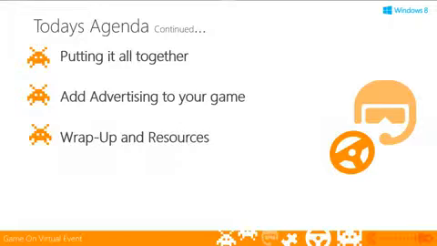After he shows you how to create those assets, we're going to bring back that basic platformer game that we created in the session before, and we're going to bring the assets that he created into the game so you can see how it goes from just a basic construct to really kind of popping and showing your vision when you put those things together.